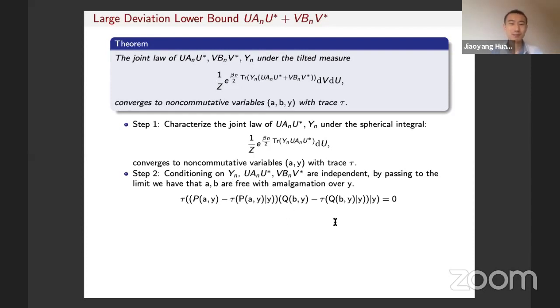And to prove this, we first prove it for discrete mu Y. So mu Y consists of discrete delta masses, and then use a continuity argument to show this is true for any measure Y. So in this way, we get that all the measures we can get in the limit give the law of A plus B, which is given by freeness with amalgamation over Y. So this is the proof for the case of A plus B.